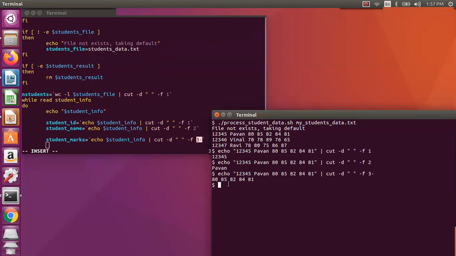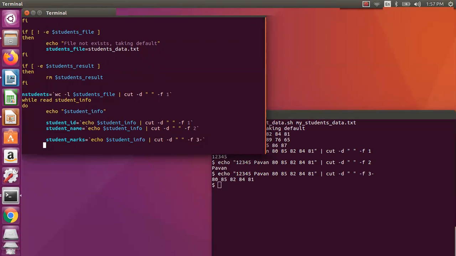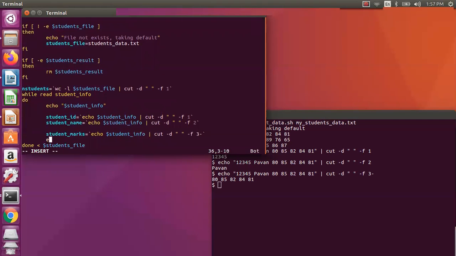If you see this one, I got the marks. Now maybe we will cross check whether we got everything, and then we will do the processing. I say student id, student name, student marks.